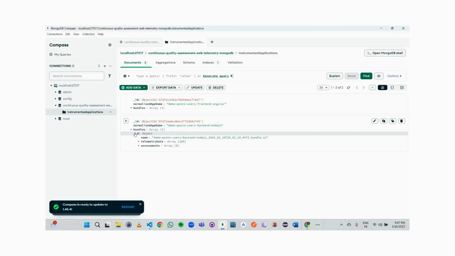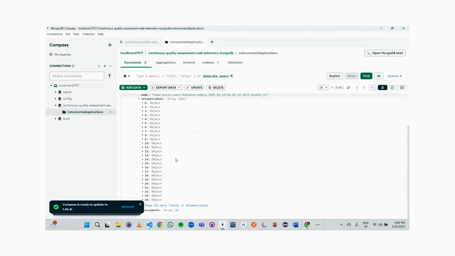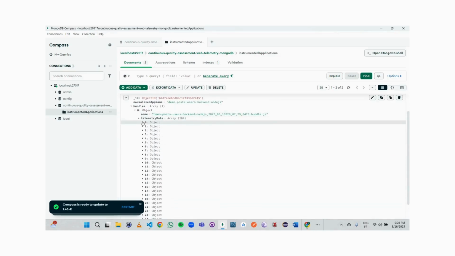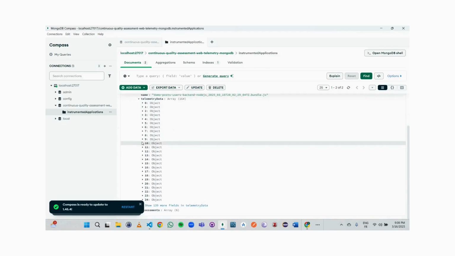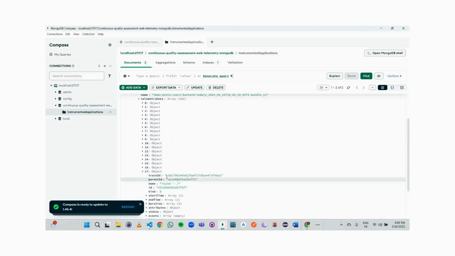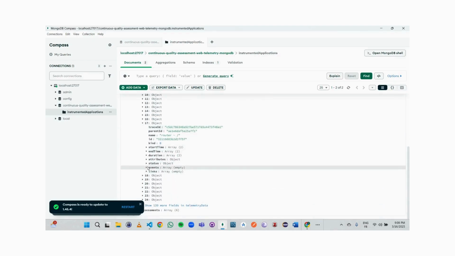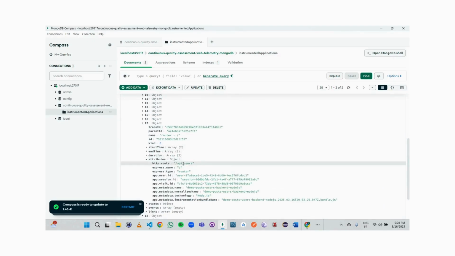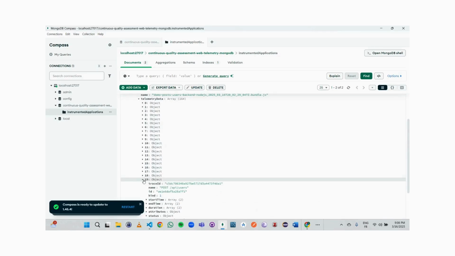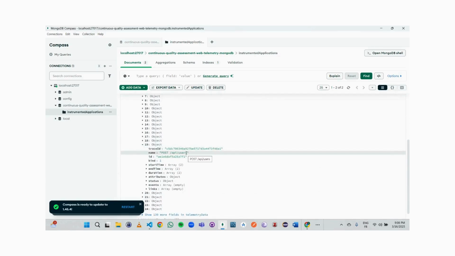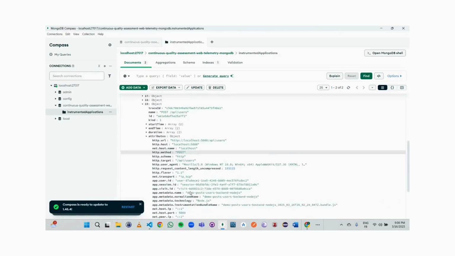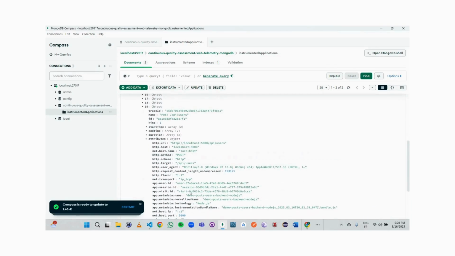Let's take a look at the bundle. We can see its name. We can see the telemetry data and assessments. Now, if we examine these different objects and telemetry data, we can see, for instance, that we have a middleware over here to trace the middleware that occurred. We can have another middleware as well. We can have the actual router over here, and we can see that it's actually an HTTP route, so it corresponds to a trace of an HTTP request. And here's another HTTP request as well with its own information.